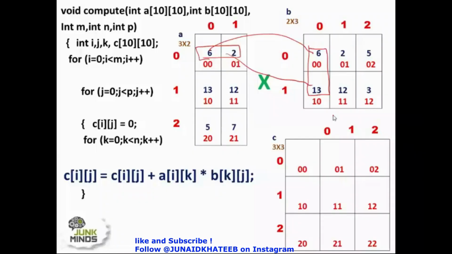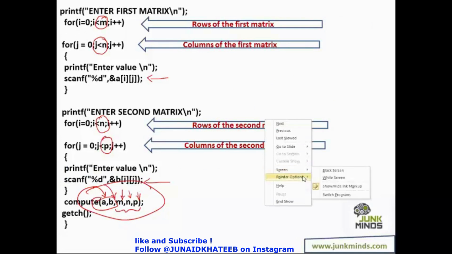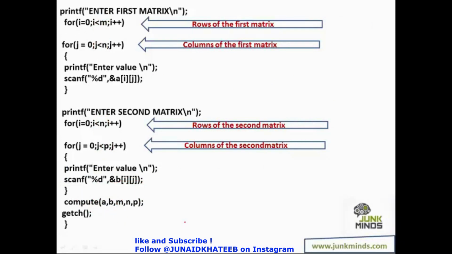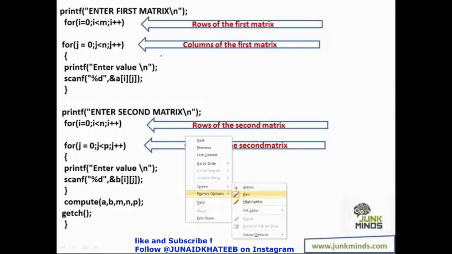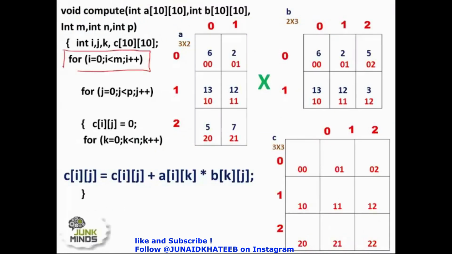Okay, so now that we've understood the purpose of these 3 for loops, I'll first give you the shortcut of how to write these for loops, and then I'll talk about the actual execution. How exactly is the execution happening? Now, what I need to do is multiply the rows of the first matrix with the columns of the second matrix. Kya karne ka? In this particular code where you had read this entire data, isme se you find the for loop which is giving you the rows of the first matrix. So what I find is that on this slide, this is the for loop which gives me the rows of the first matrix. So I'll copy it as it is over here. I've copied exactly the same loop over here.